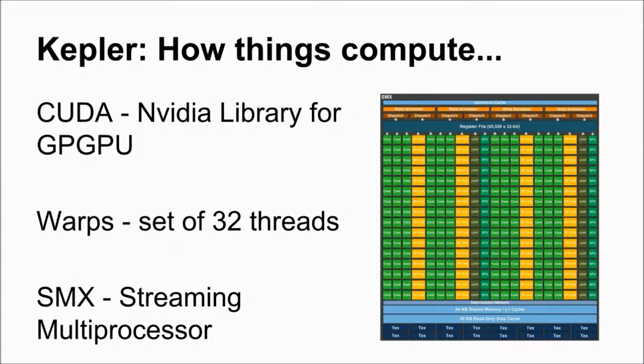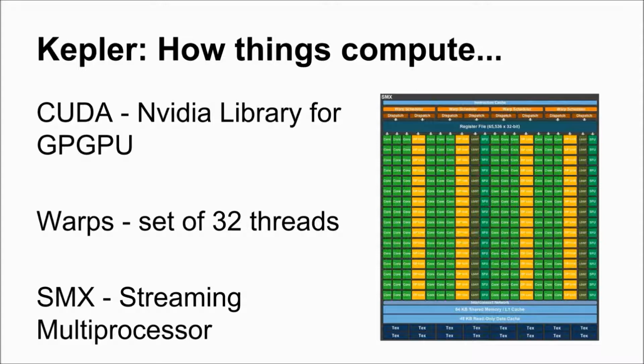So now let's look at how things are actually computed inside of a GPU framework as opposed to a CPU framework, because it's very different. The first thing you're going to do as a coder is go download the CUDA environment. It's a library, you go download it from them. It's for general purpose computing on the GPU. Then you're going to write your code in C, C++.